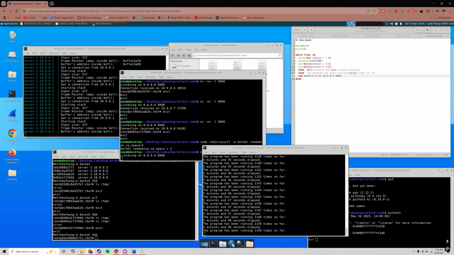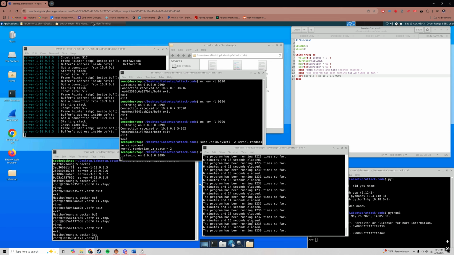I think I managed to get 500 runs. So if you do the math on that, at this rate, I think it's going to take about 4 hours and 15 minutes to get to 51,000 runs. And it's not even guaranteed that we're going to hit it at that many runs. But suffice to say, it's just kind of unfeasible to run that long.